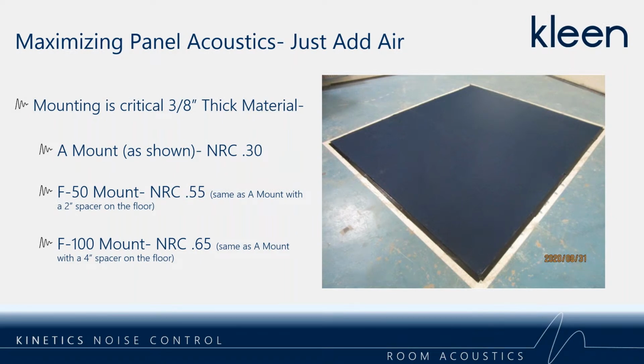So when we're talking about polyester or PET, sometimes getting it to compete along the lines of a fiberglass panel can be a little difficult. As we get thicker into, say, 2 to 4 inch fiberglass offerings, we can certainly have more absorption. With PET, it has some limitations from its fire rating. So the thicker that you go, we're not really going to run into 3 inch and 4 inch PET panels because they will not pass muster from an E84 fire rating. So we look at the thinner materials as far as density is concerned, and we can offer up some mounting options that will help maximize the acoustical value of a 3/8 inch PET panel. Looking at your standard A mount, our NRC is a 0.30, which is very similar to the industry standard. However, the minute we put some airspace behind it, you can see a notable difference in the acoustical value.